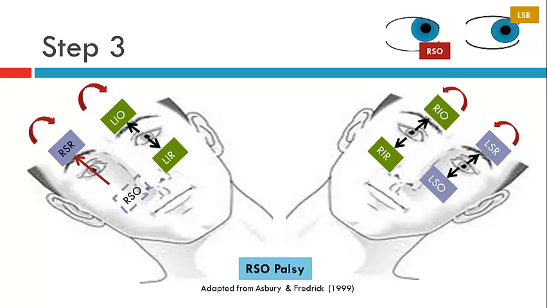Now, come back to the two muscles that we thought are potentially affected. It's either the right superior oblique or the left superior rectus. These are both encycloductors. Actually, each time you come to the end of step 2, the two muscles you'll have will have exactly the same torsional action. You'll always end up with two superiors or two inferiors. In this instance, we've got the right superior oblique and the left superior rectus.